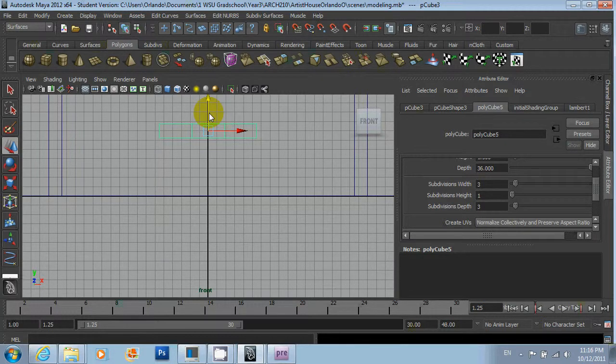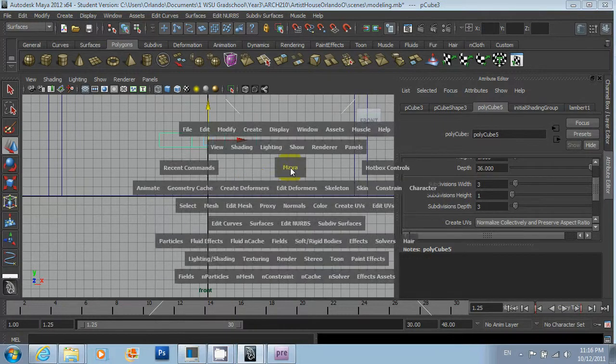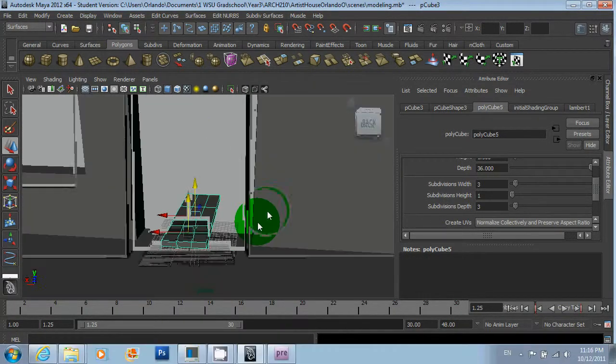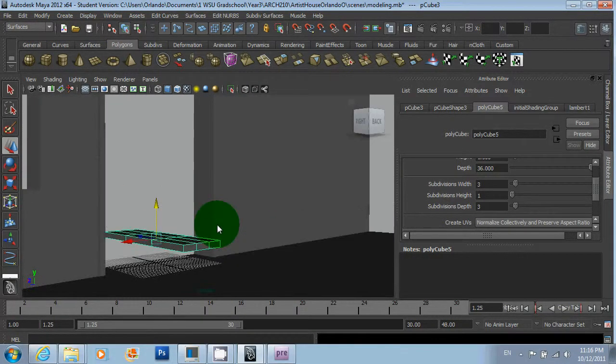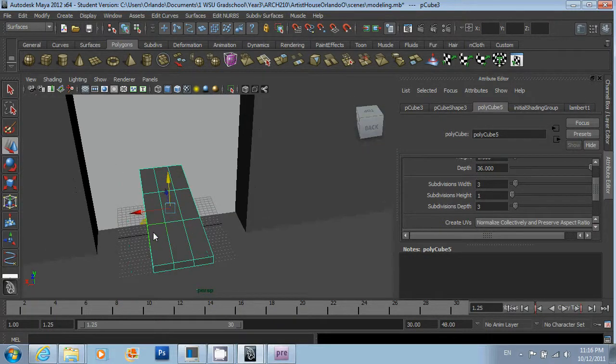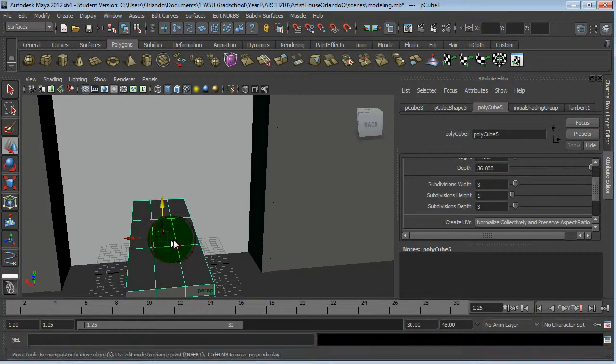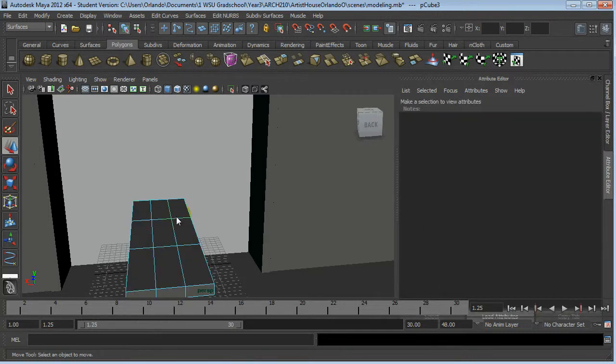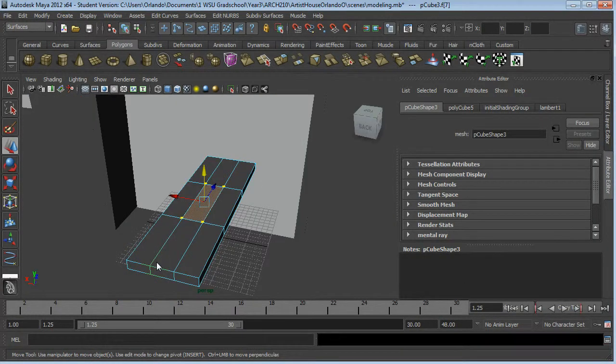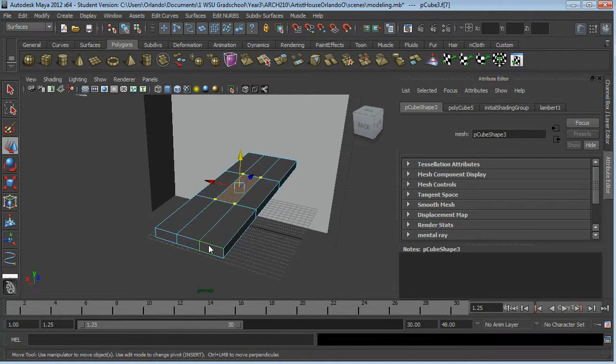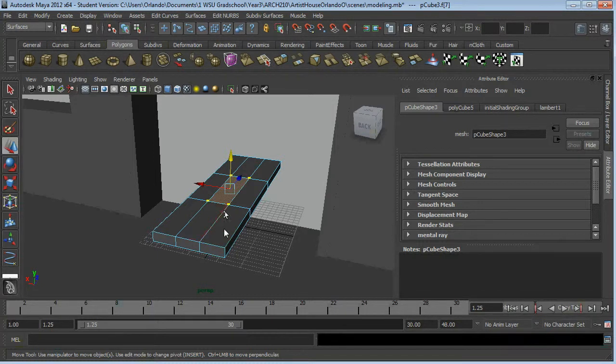Let's go down one. Okay, and let's go ahead and take a look at that. And the look I'm going for, I want it to look as if it's a wood panel laid into like a manufactured steel frame of some sort.